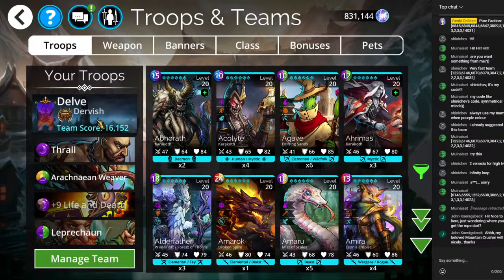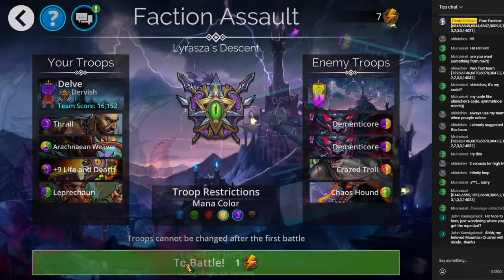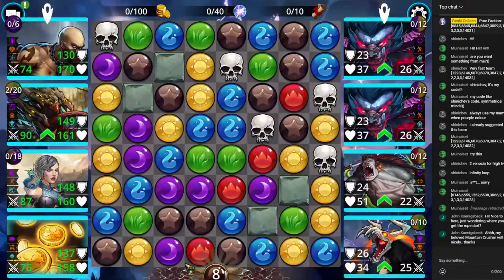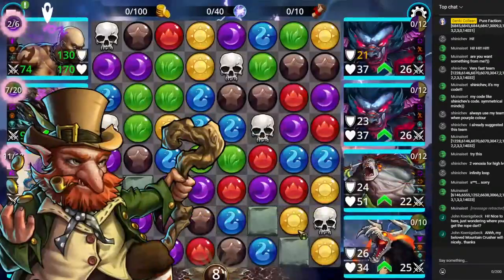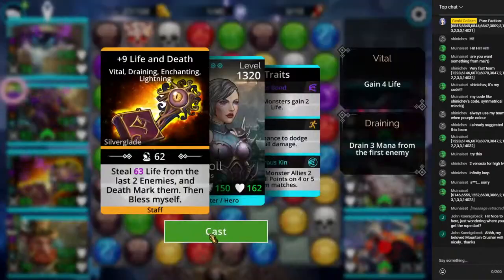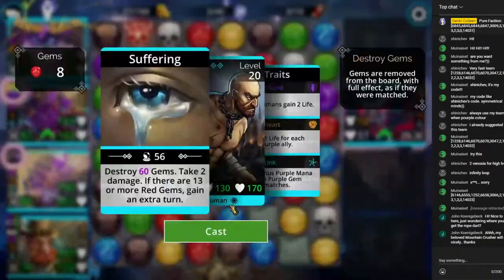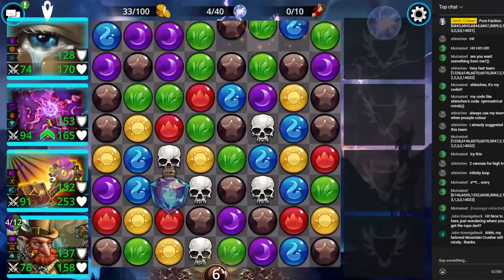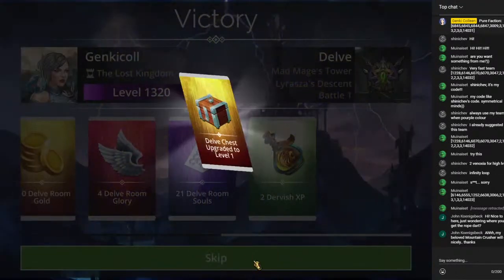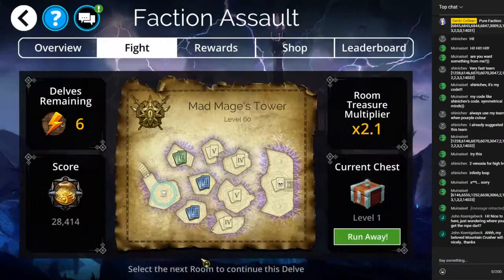Also, Dervish is an interesting choice for this team. I would go with Archmages or Sorcerer for bonus purple, but I'm going to play it the way that you had it, so here we go. Alright. Nice. Yep, we'll go ahead and cast with this. So this isn't going to be as fast. Well, I mean, it's still fast, but because it doesn't have a spell that hits every enemy, it'll be a little slower.